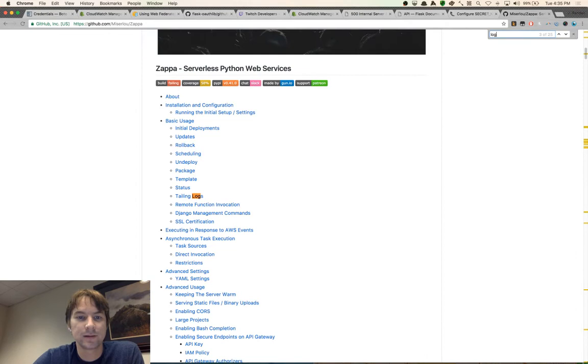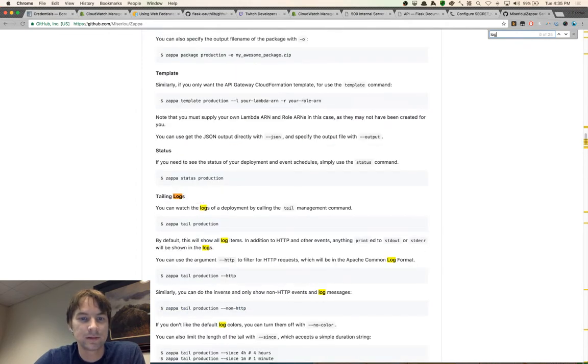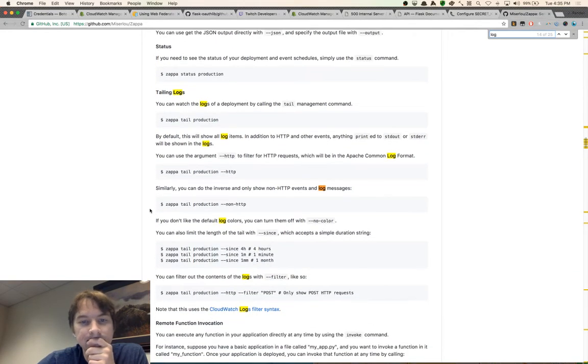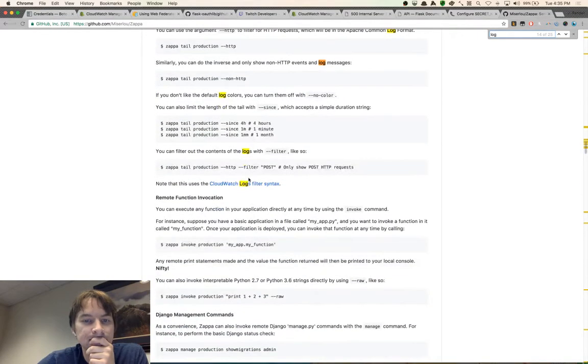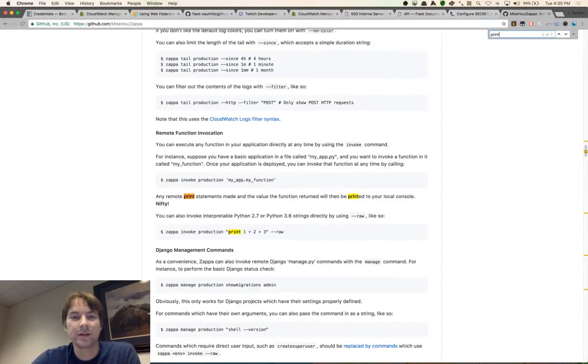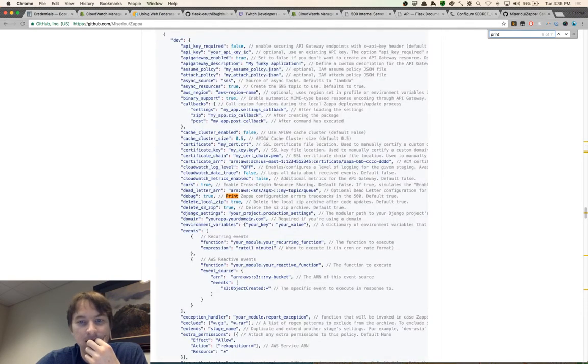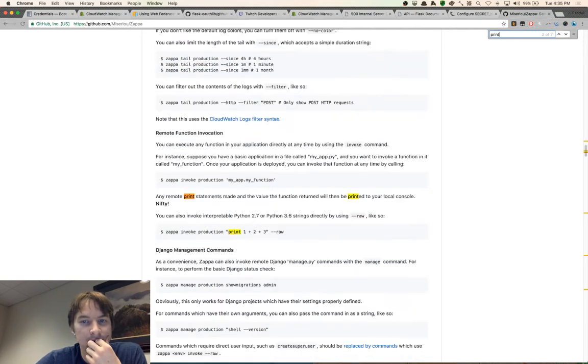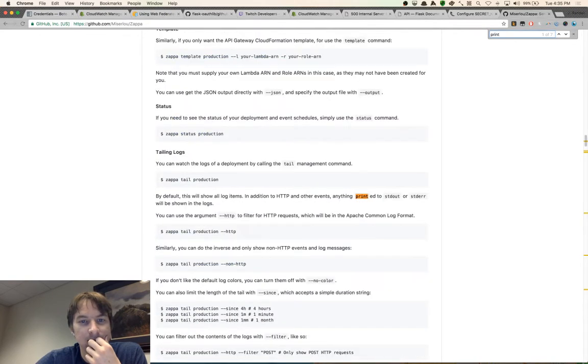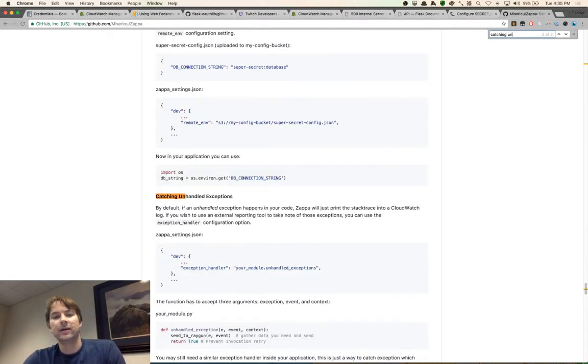Log. Print. Catching unhandled exceptions.